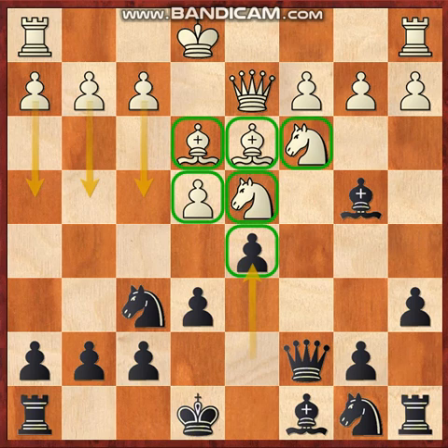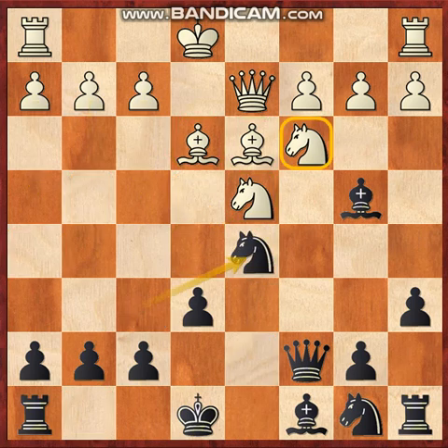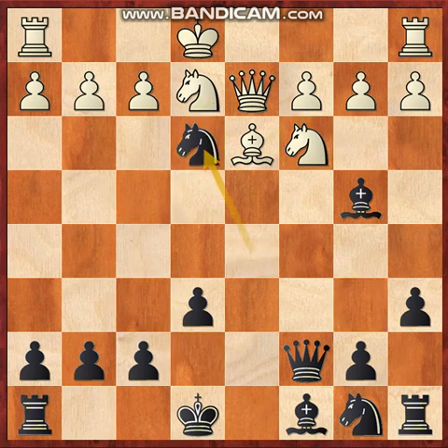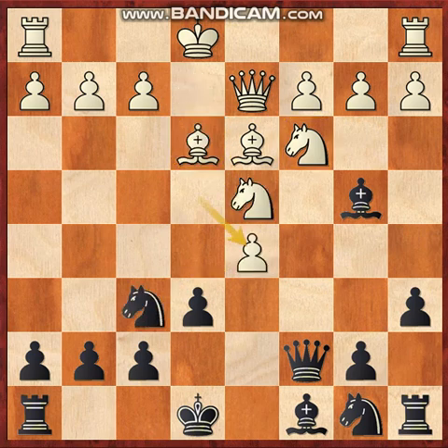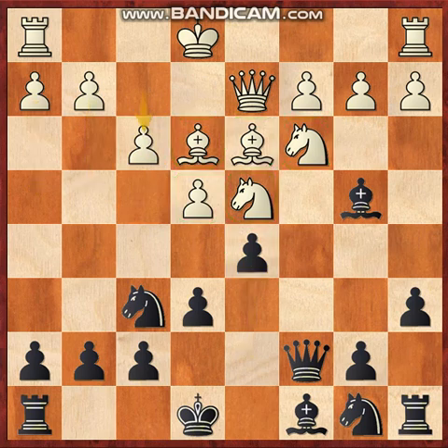But anyways, in this case, the threat's actually more prevalent. So after exd5, you have knight takes d5, and now this knight is in a kind of tricky position. He has to go back, knight to e2, and after something like knight takes e3, usually white really doesn't like losing the dark-squared bishop he has. He likes to keep it. So instead of going through all of this trouble of giving up his center pawn and letting your knight stay on d5, white usually plays this move f3, which is, I think, immediately a blunder.